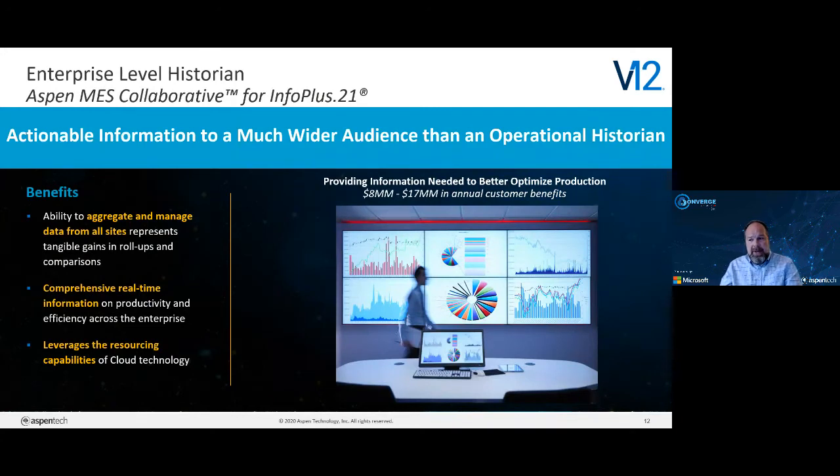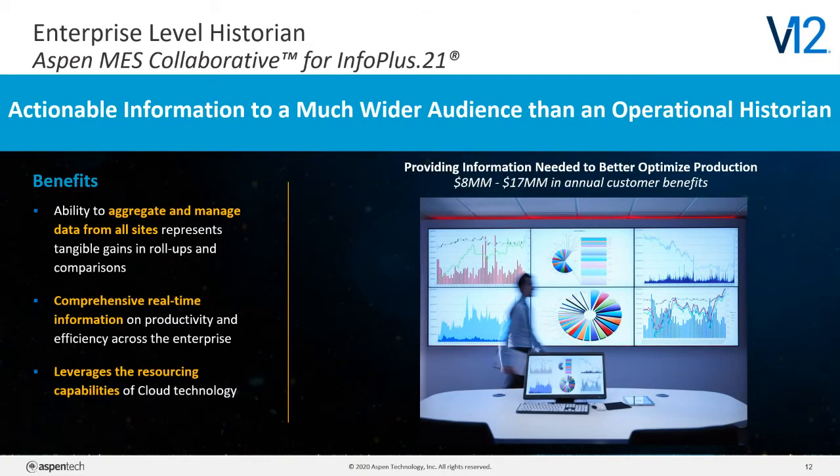So when we start talking about the enterprise level, and as we go into the enterprise, that user base I keep mentioning grows, and our use cases change. So it's no longer really about being at the operational level or at a process historian level on site. We're really now taking action and taking that information to a much wider audience than just the process engineers on plant. So we can start making comprehensive real-time decisions at a new level on productivity and efficiency across a whole enterprise, not just on a particular area in the process or a particular asset. We're now looking at plant-to-plant comparisons.